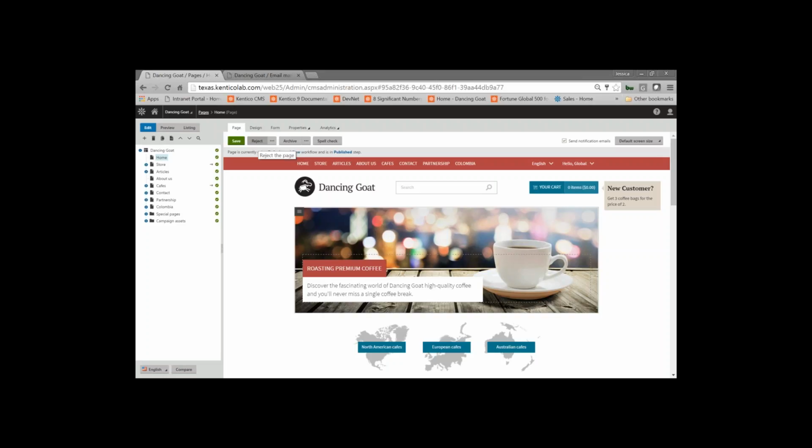So in general, how do you think this stacks up against some of the other email marketing tools out there, such as Informz or MailChimp or any of those high volume mailers? I mean, the biggest difference is that they're also providing the hosting side of things, where Kentico isn't. So I would say that's probably the biggest differentiator between them. But other than that, I think Kentico is providing pretty much all the same value that they are.